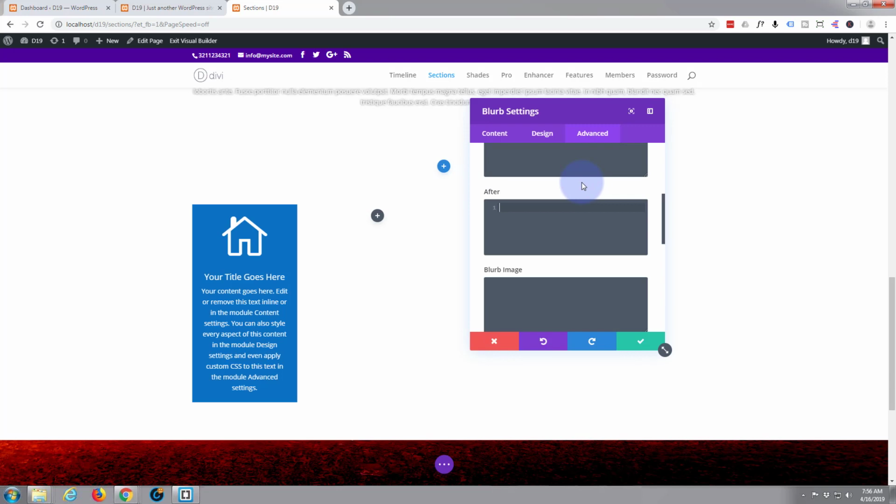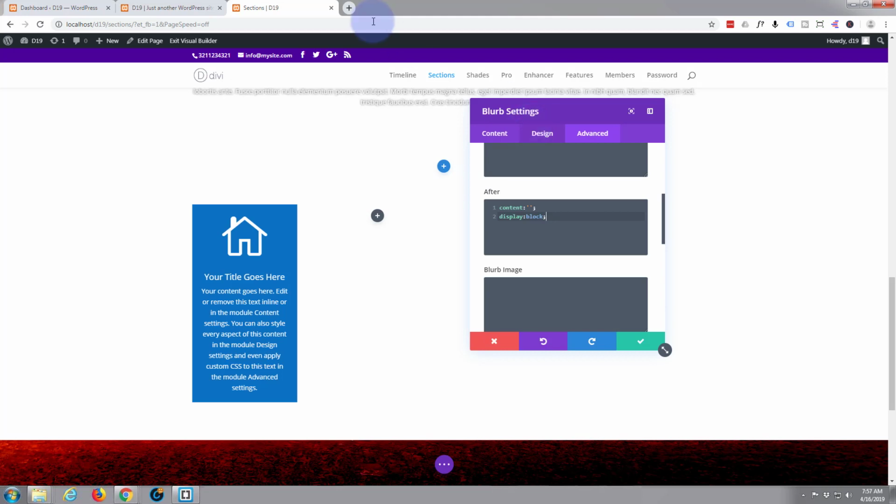So first of all, we want to put content, colon, two single inverted commas, and then always finish off with a semicolon. If you don't put the semicolon there, it won't read the next line. And we want to say display, colon, block, semicolon. Now then, what do we actually want?